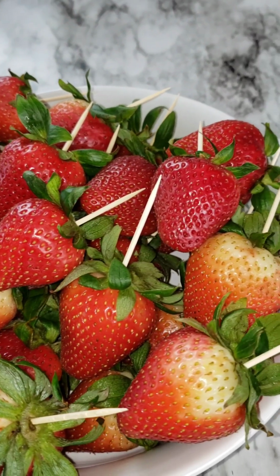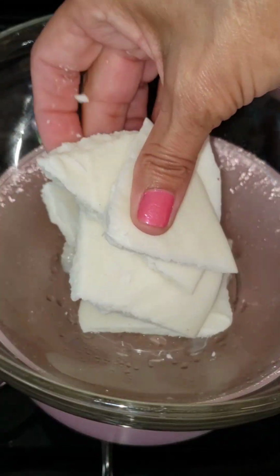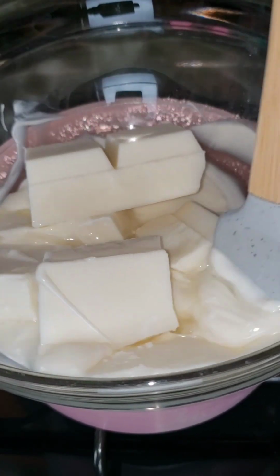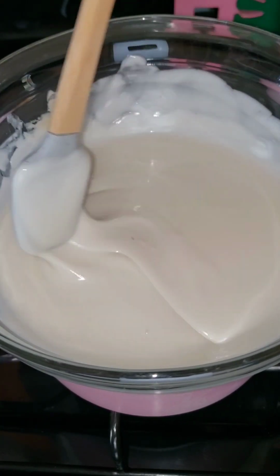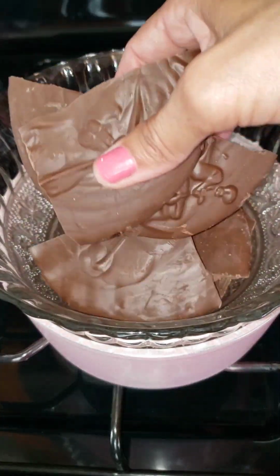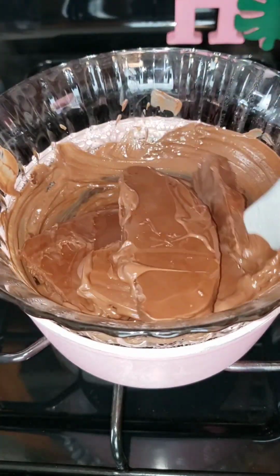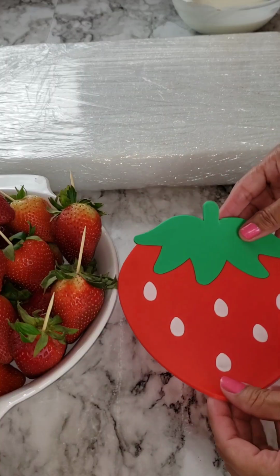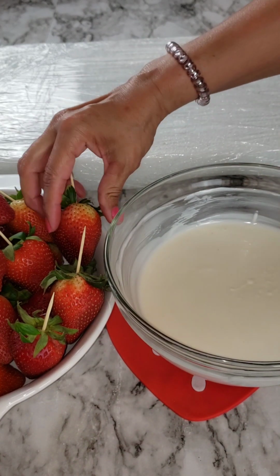And once I've done all this, I'm going to start melting the chocolate. I'm going to start with the white chocolate first. I'm adding in some coconut oil just to thin it out a little bit. And I'm going to melt this down on low heat. Once that has melted down nice, I'm going to start on the chocolate. And I am using almond bark chocolate, but you can use whatever kind of chocolate that you like. Once that has melted down, it's now time to start dipping the strawberries.